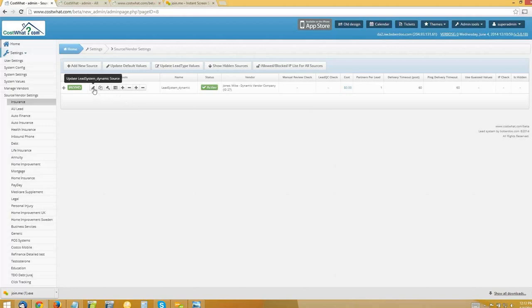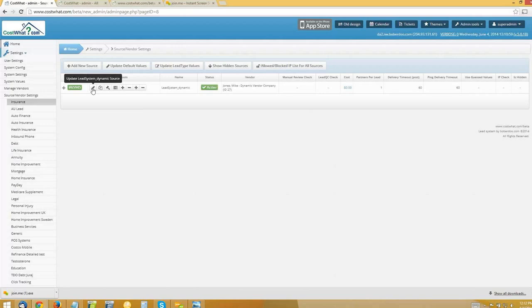So just to walk through a couple of things here on the SRC side, since this particular SRC is set up as dynamic, that means that they're going to send a lead in. We're going to ping that lead out to your buyers, and then based on what your buyers return back, we're going to dynamically offer back a cost to this vendor company. So that way, each lead that they send could, in theory, have a different cost associated with each of them, and that's what we mean by dynamic.